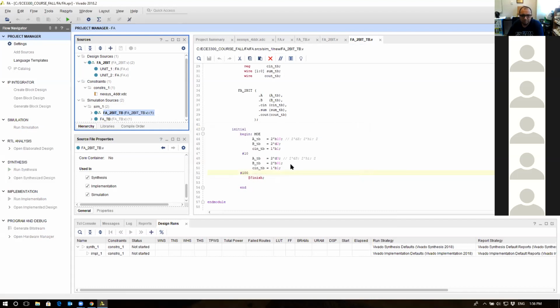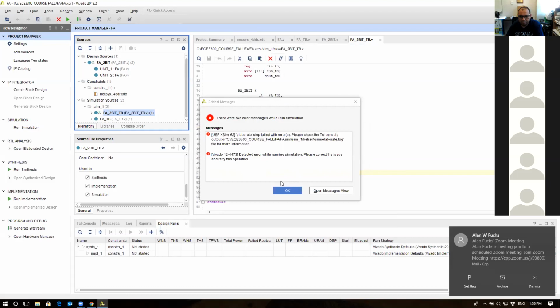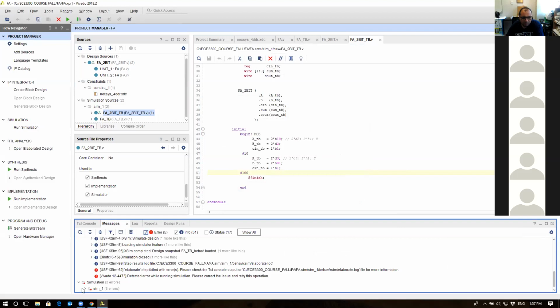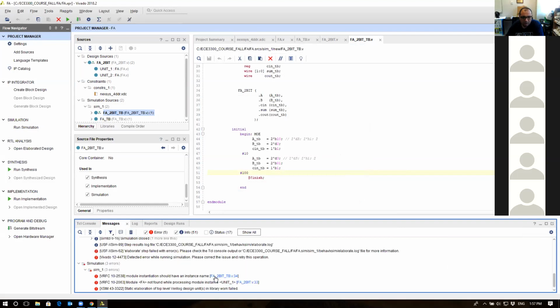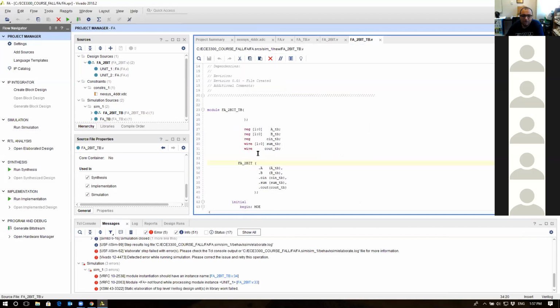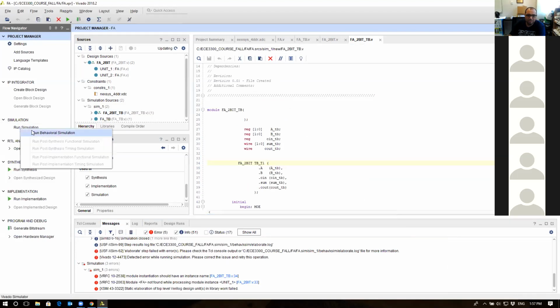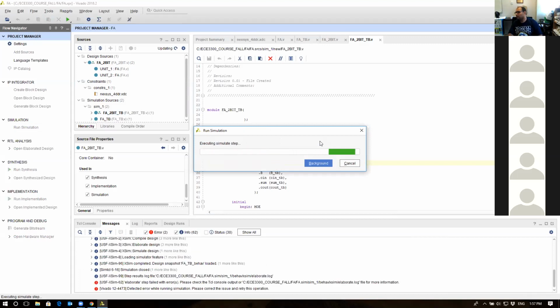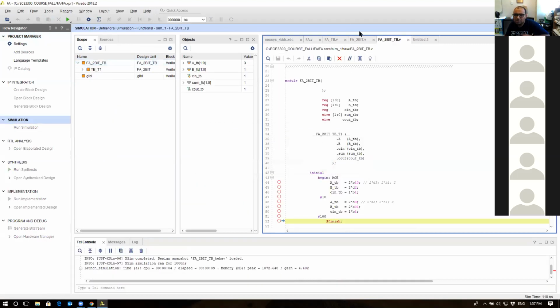There is an error. I love errors. It should have an instance name. We forgot the name. Oh yeah, we have to make an instance name. Test bench T1. Then if you run the simulation, it will pass. But do you see how I actually debug the code? I'm teaching you the practical way, which is most important. After that, the theoretical thing is really easy.